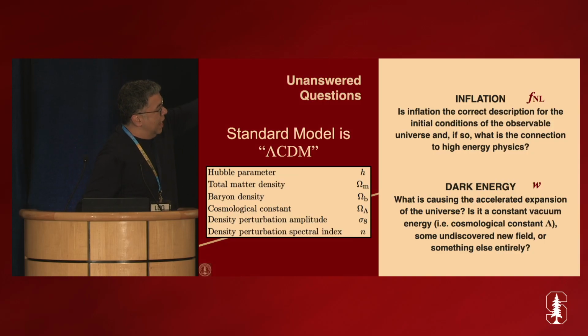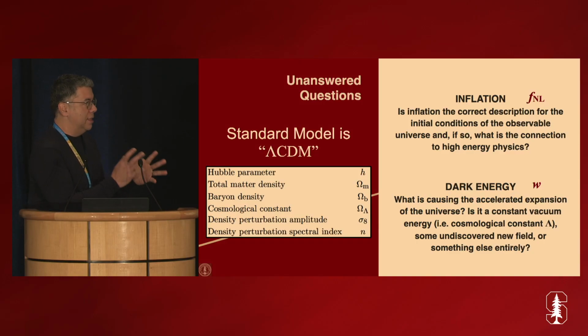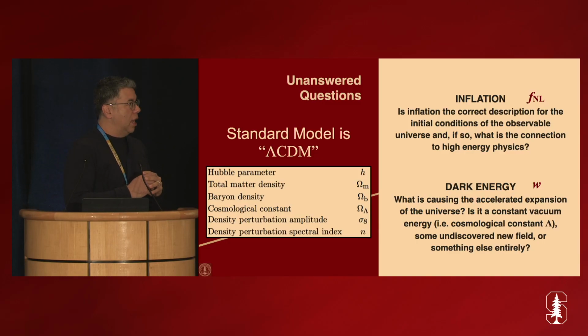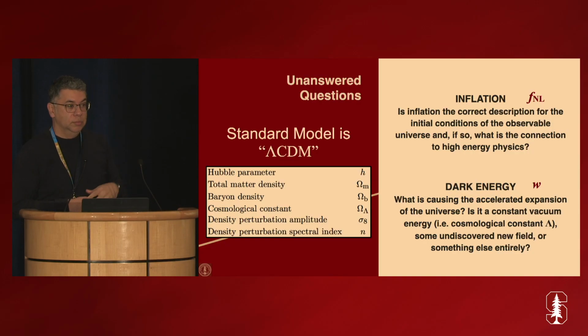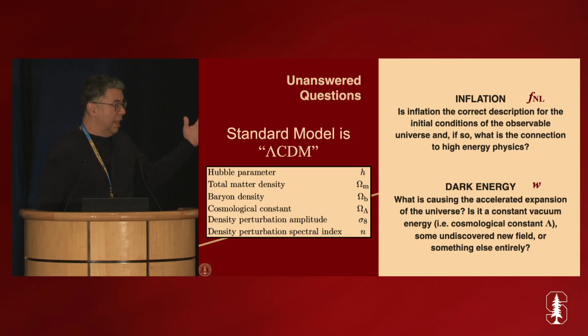I've listed 6 parameters here. These are the big ones. There's a few more, but I won't go through them all in any kind of detail. It's just to say that that's sort of where you start. You add that, and then during inflation, the fluctuations are essentially random, so you can just think of them as white noise. Then the numerical choices we have for each of those parameters set the correlations in those initial conditions and the overall expansion rate, and that's basically it. So that's your model.